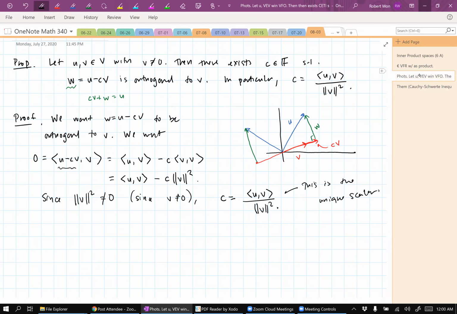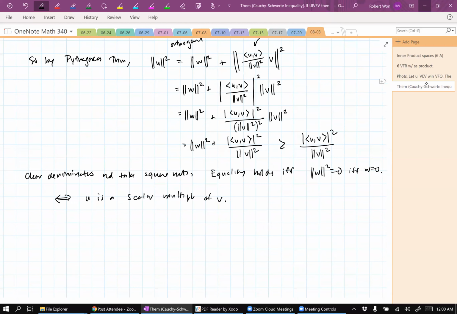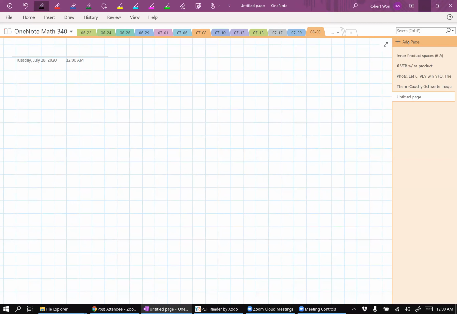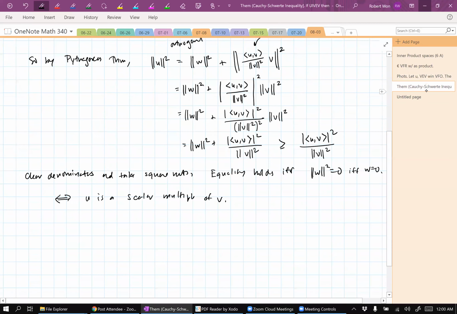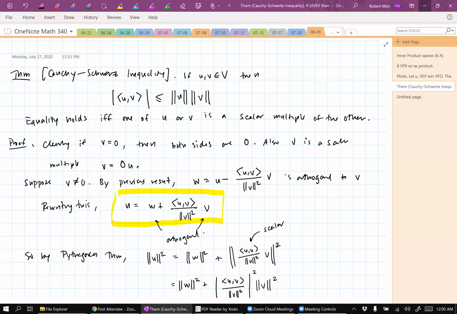Okay, or alternatively, you think of this picture, right? The only way that you'll get this w to be 0 in this picture is to have u swing all the way down to actually be pointing in the same direction as v. Okay, so the Cauchy-Schwarz inequality, again, let's take another look at it. It turns out it's extremely powerful. It says that the length of an inner product of a vector with itself is bounded above by the product of the norms of the vectors you're inner producting.